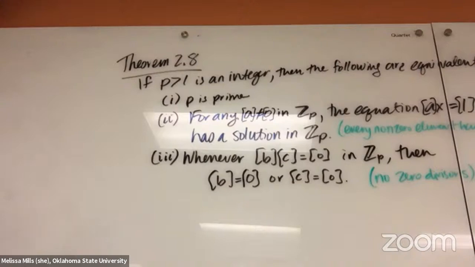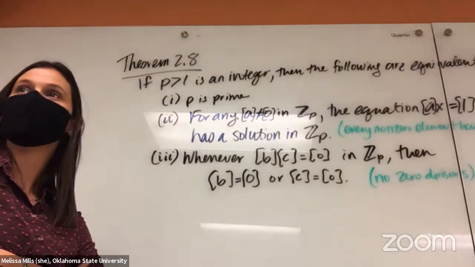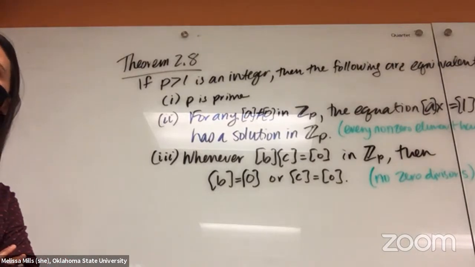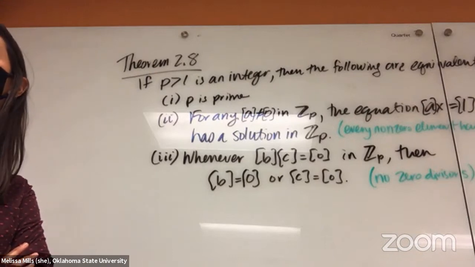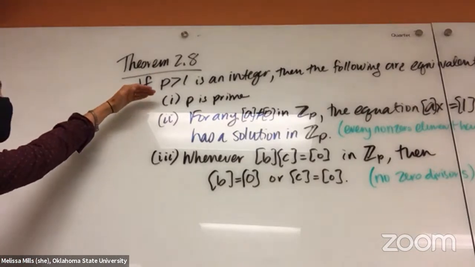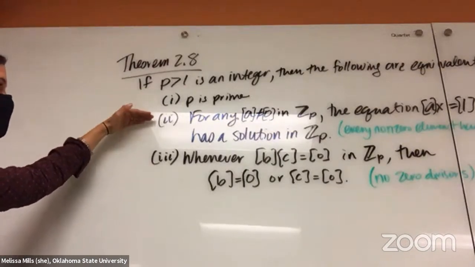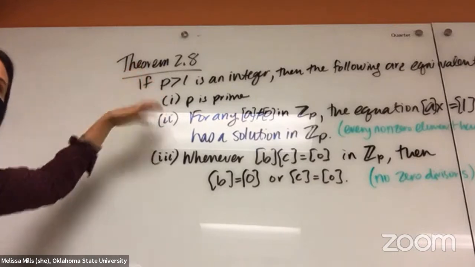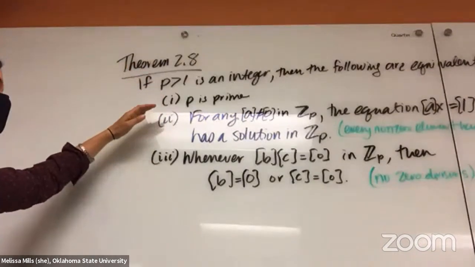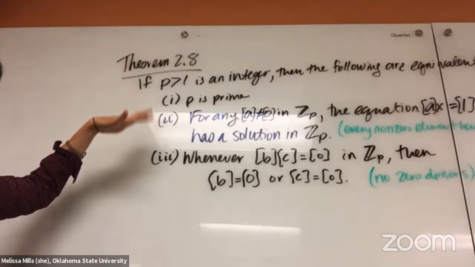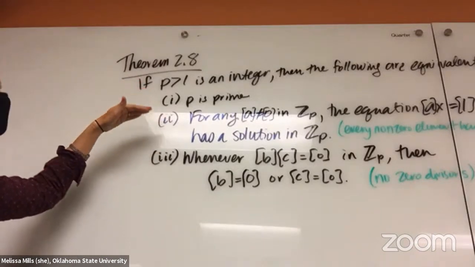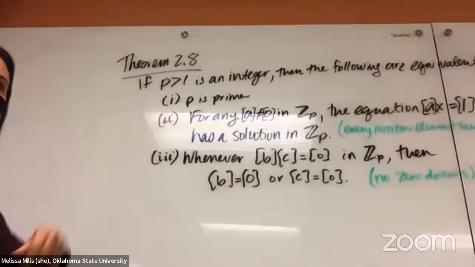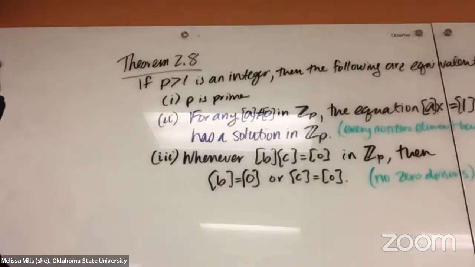Now, this is an interesting statement. You haven't seen a statement like this before, have you? The following are equivalent, and you have 3 things. So this is a new kind of statement. The method for proving this kind of statement is that we'll prove 1 implies 2, then we'll prove 2 implies 3, then we'll prove 3 implies 1, and that will get everything, right? That will get both directions of all the if and only ifs by doing it that way. So we're going to prove 1 implies 2, 2 implies 3, and 3 implies 1. That's going to be our method of proving this, okay?